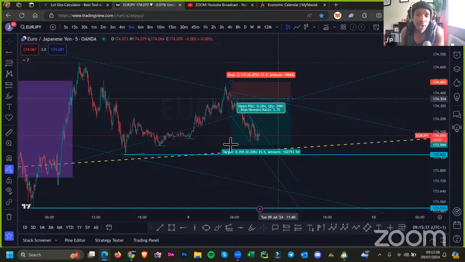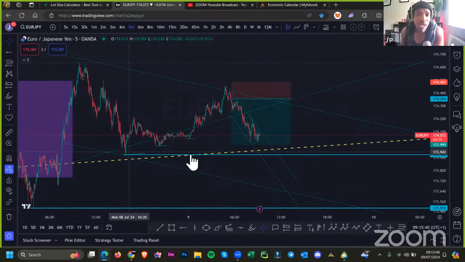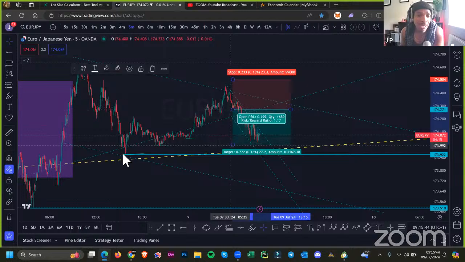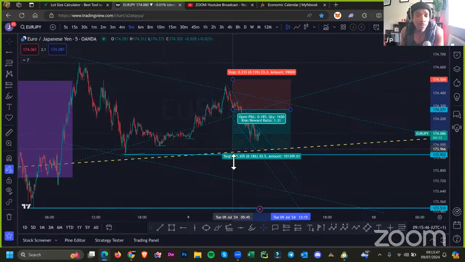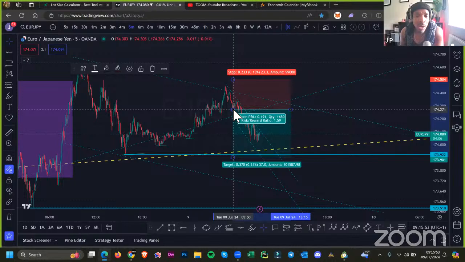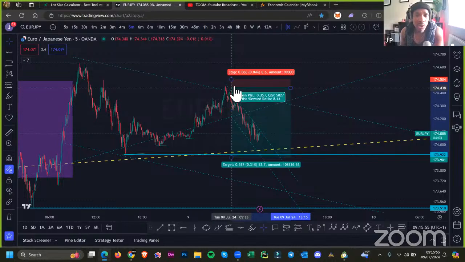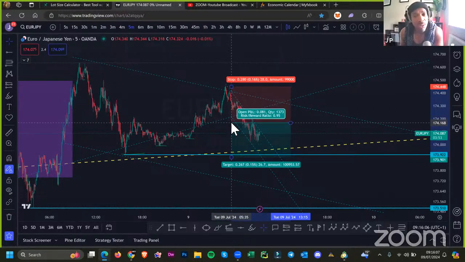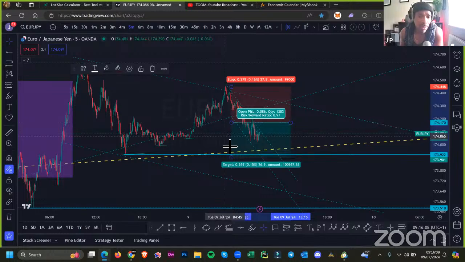All right. So therefore, when you're looking at your targets based upon structure, if I've got this bigger zone like this, for example, imagine my zone was like this, and I was targeting this low down here. Well, that is only a 1 to 1.6. Whereas if I'm in here and I've got some tiny little zone like this, well, that's a 1 to 18, a substantial difference. So that's the difference between you turning a grand into 18 grand, or turning a grand into 1600. There is a difference. Okay.